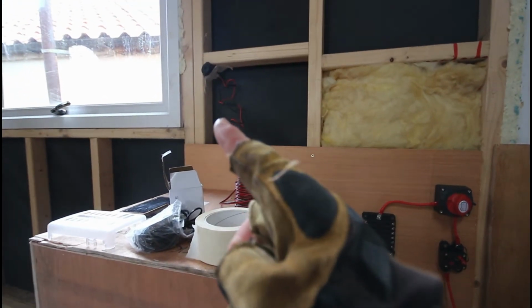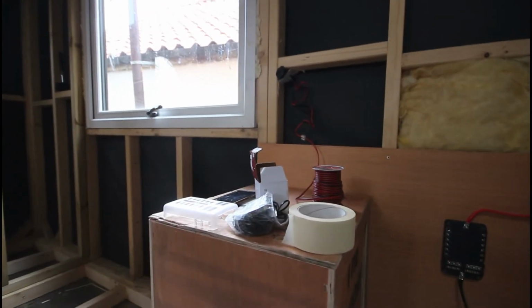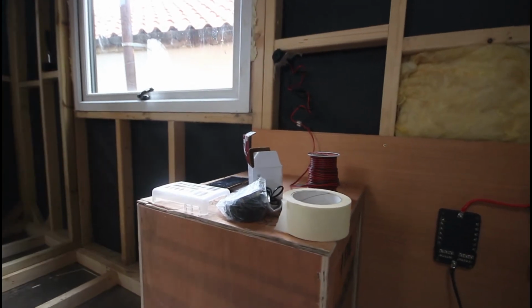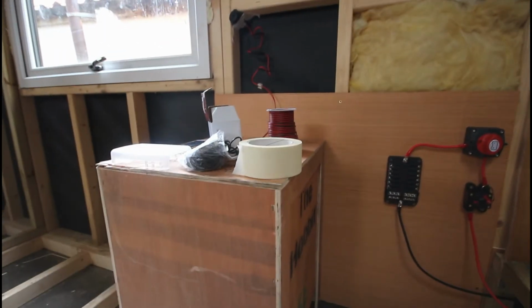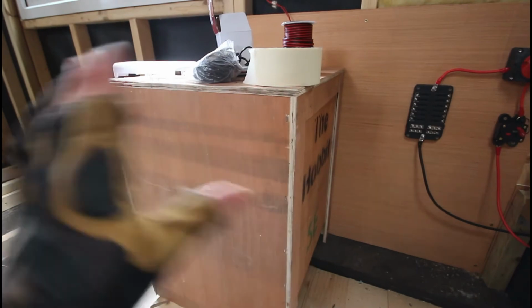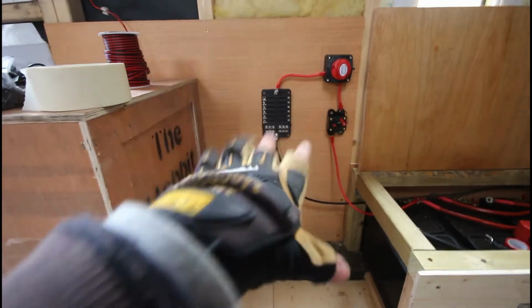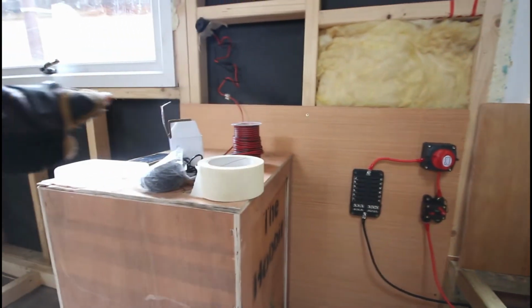I've got a USB port there, because here's the breakfast bar, which I was originally just going to end here, like a pantry, but I've decided I'm going to get a live wood edge tabletop, and it's going to come out all the way along here and keep going. So under it there'll be my fridge. This isn't my fridge, it's just what the stove came in, but it's quite similar in size, so it's a good way to work around it. This will be boxed off with all my electrics, and they'll also be below my extended kitchen countertop.